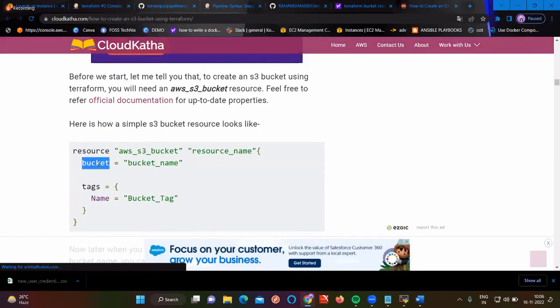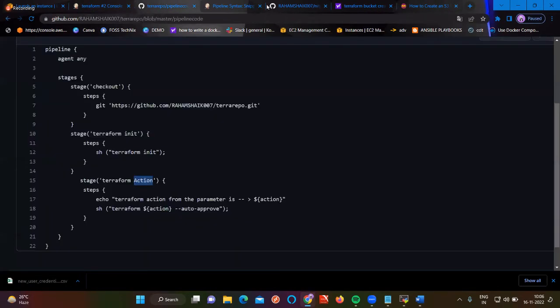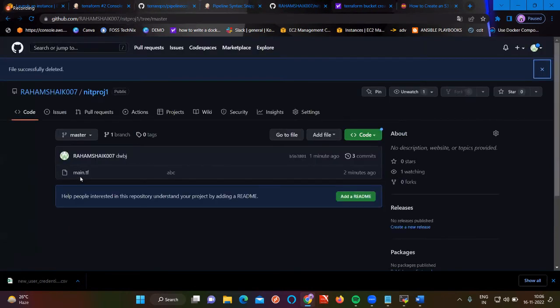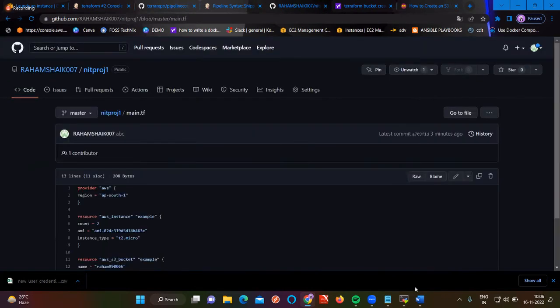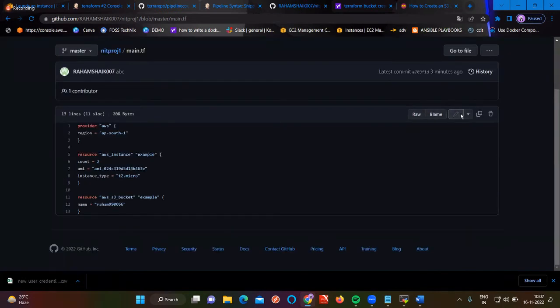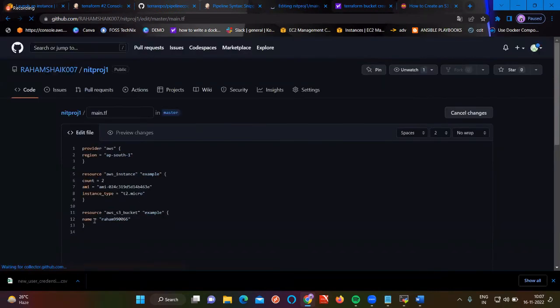So copy this bucket, go to your main folder, go to main.tf here. Even if you want to change it on your local machine, you can change it and push it here, but it is a lengthy process, so I am directly changing here only. Click on the edit symbol. Instead of name, what do we need to provide?